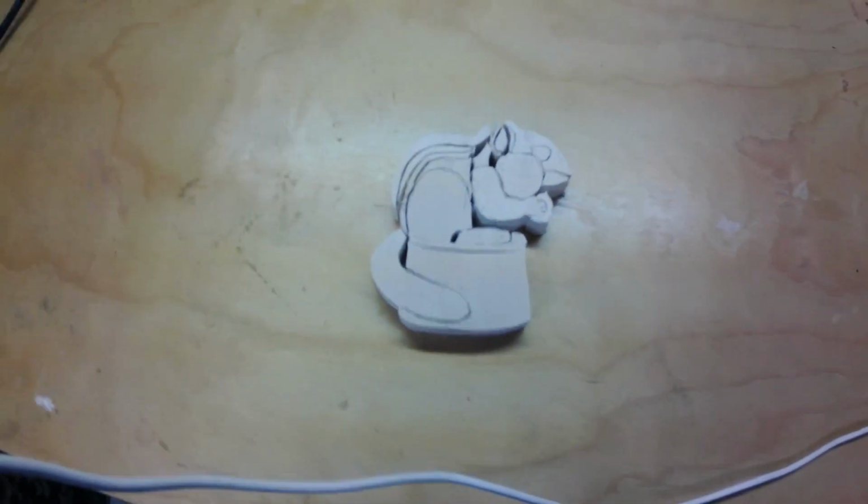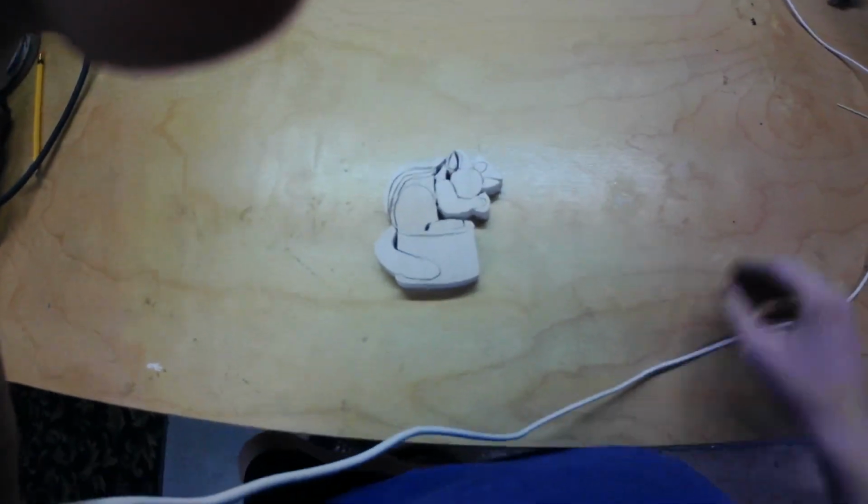Alright, so we got the squirrel nice and cut out here, as you can see. Now, for Intarsia, you gotta sand over the edges and stain each piece. Well, technically true Intarsia is supposed to use different pieces of wood, but I don't have the patience or the many types of wood for that. So I'm just doing it all on this basswood.